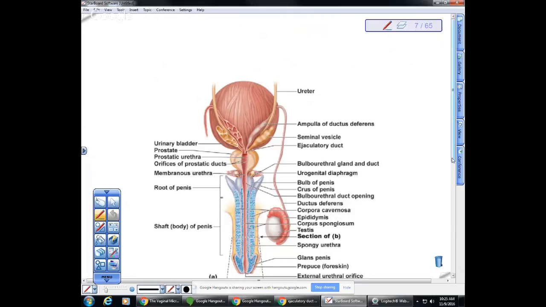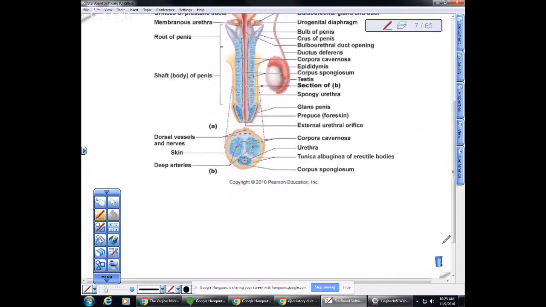And then if you look at a cross section, you can see the different erectile tissues which have blood vessels associated with them. So if you look at the two, those are the cavernosa. And I kind of remember them because if you look at it in this structure, there's like connective tissue that makes these little cavernous structures here, right? And then the spongiosum, I remember, oh, the spongy urethra. So I remember the corpus spongiosum is what the urethra goes through, and there's only one of them. So this would be dorsal, right? And then this would be ventral. Okay.